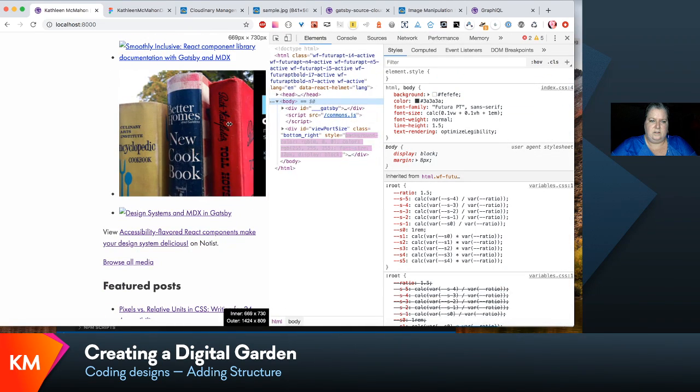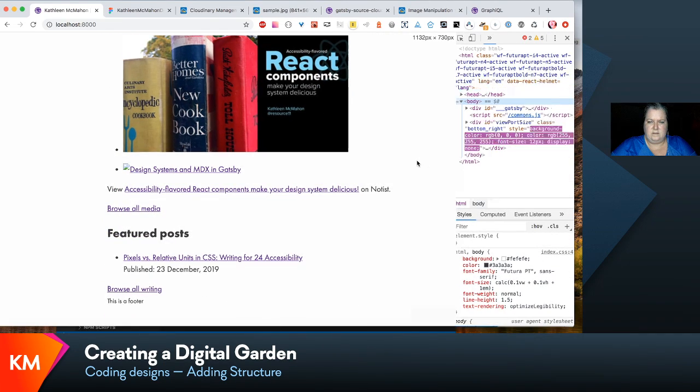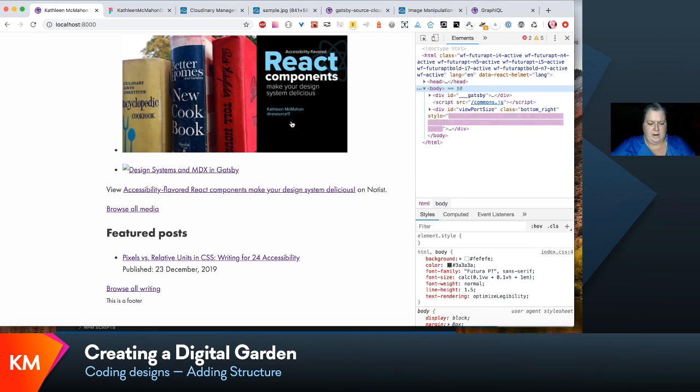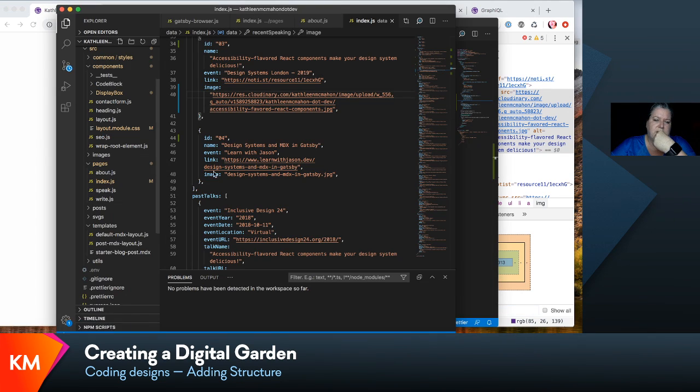Sure. And then, while I'm at it, I'm going to inspect this to see actually what's the computed size. It's 556. All right, so if we're going to do that, 320 minus 56 is like 200 and it's not. What is the padding that I have?